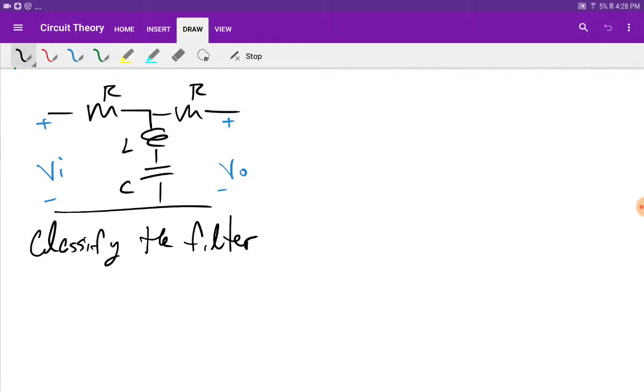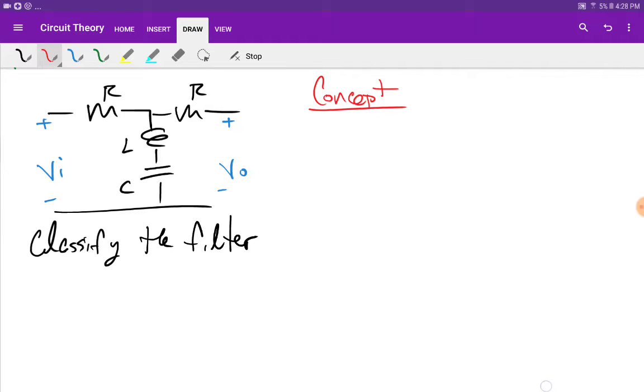Normally I would just set up a voltage divider or current divider and go from there, but the voltage divider gets wrecked by this, okay? Because that messed me up, let me see if I can do it a different way. Because I'm just looking to classify the filter, I'm going to dodge the math and just go conceptually. All right, so we'll say concept.